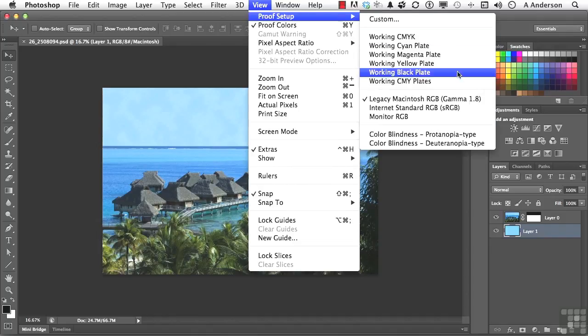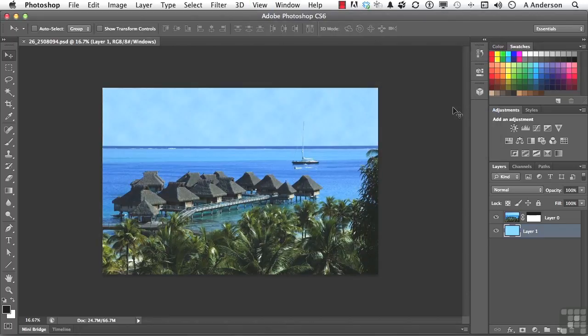You've got Internet Standard, which I like. See how it got darker? This is basically what it would look like, more or less, if you were taking it out to the internet. Now, the idea here is if it's too dark, it's too light, or you don't like things, you now have the opportunity to shift it, color correct it, do the things that you need to make it work. Let's go back up here again.